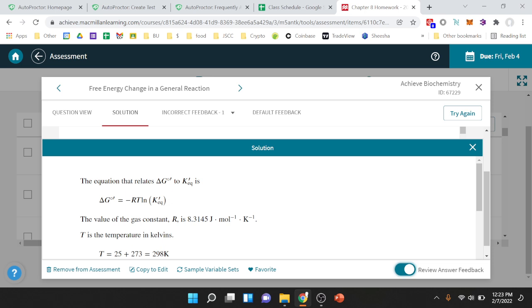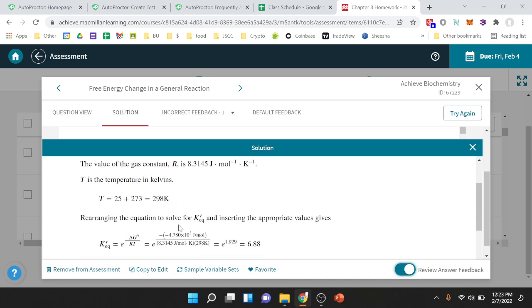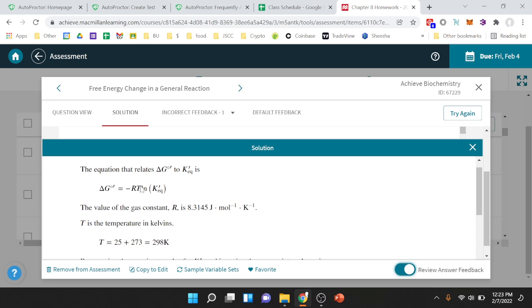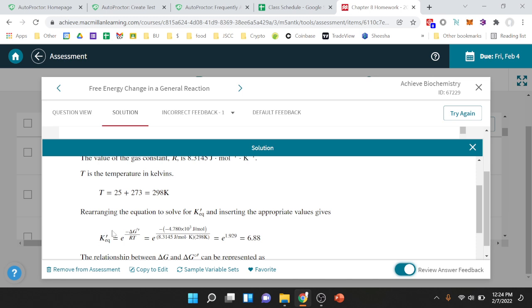Okay. And so we substitute R in, which is a constant. Our T, well, it needs to be in Kelvin, but it's that 273 plus the 25 degrees Celsius we were given, right? So 298 Kelvin. Okay. And so then we substitute the rest of the stuff in. You could either plug the numbers in and solve, or you can rearrange first if you would like. Okay? This is what it would be if you rearranged it.